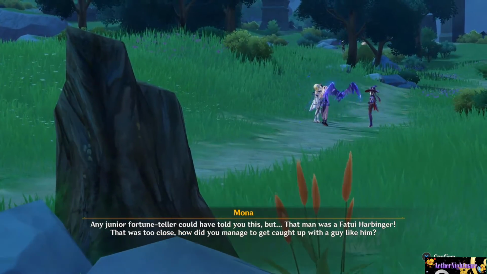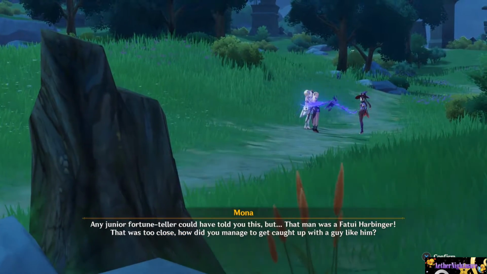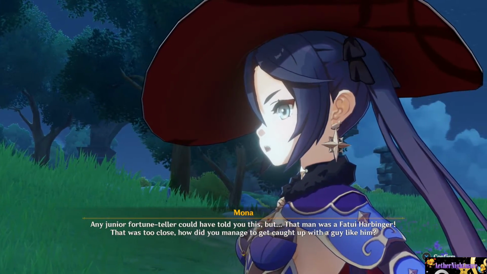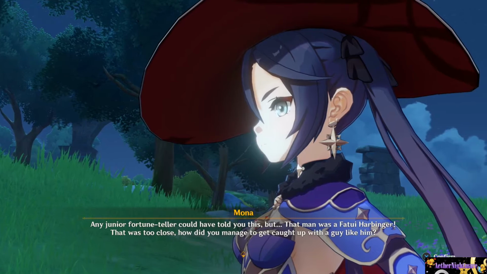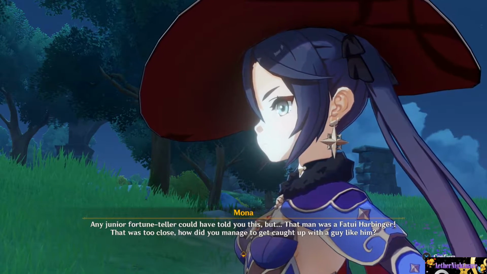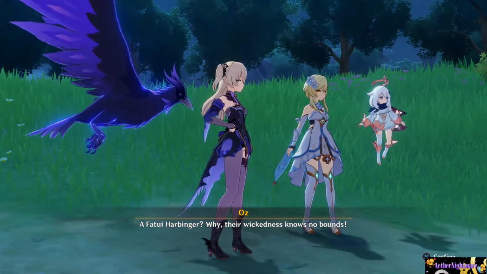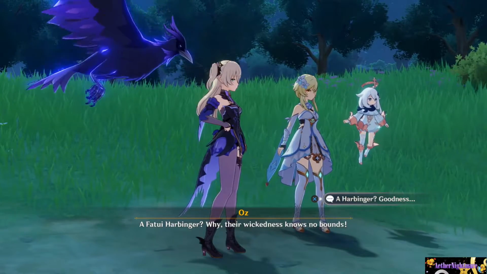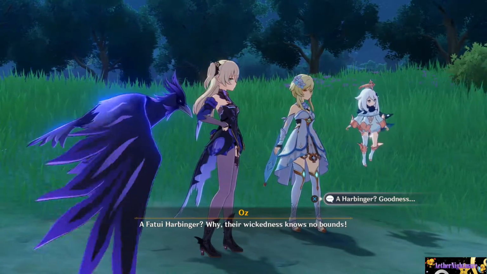Any junior fortune teller could have told you this, but that man was a Fatui harbinger. That was too close. How did you manage to get caught up with a guy like him? He was pretty, so I assumed he was part of the gacha. A Fatui harbinger? Why, their wickedness knows no bounds.